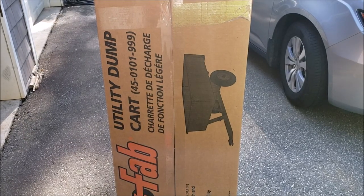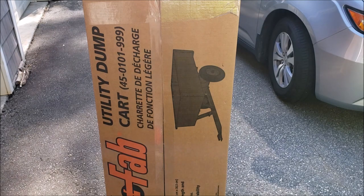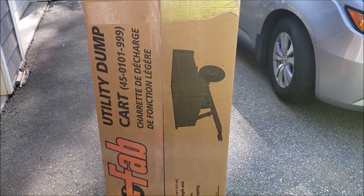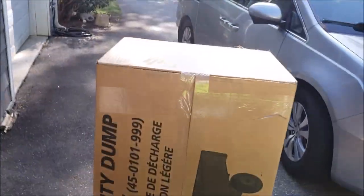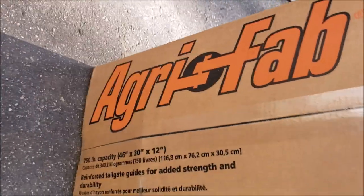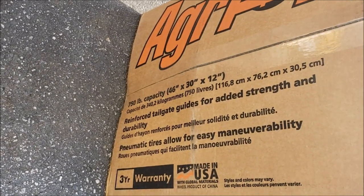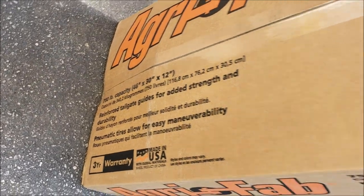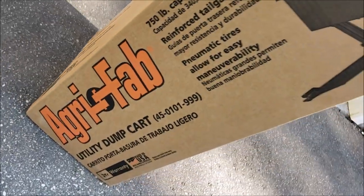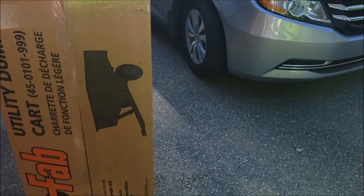All right, this is my unboxing, assembly, and initial impressions of the AgriFab utility dump cart. I'll be using it for a four-wheeler. This is the 750-pound capacity trailer. It's 46 inches by 30 inches, 12 inches deep. Seemed to fit the bill of what I need for a very reasonable price. So let's unbox this thing and see how much assembly is required.